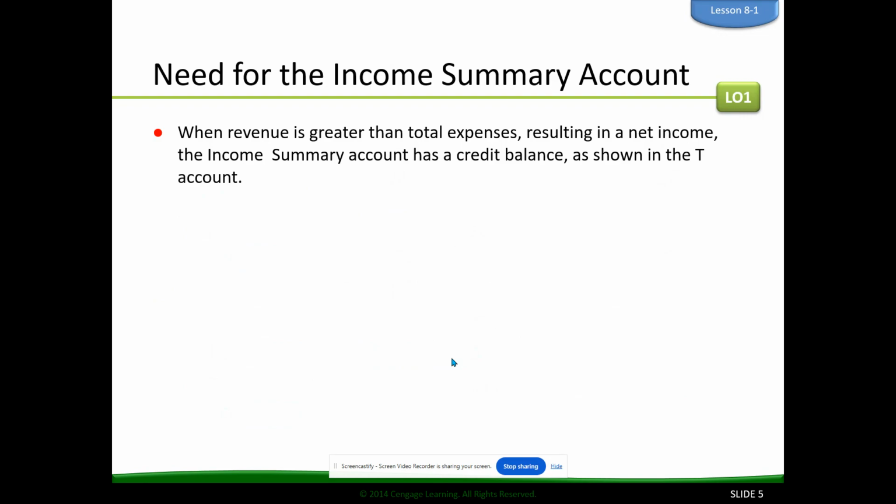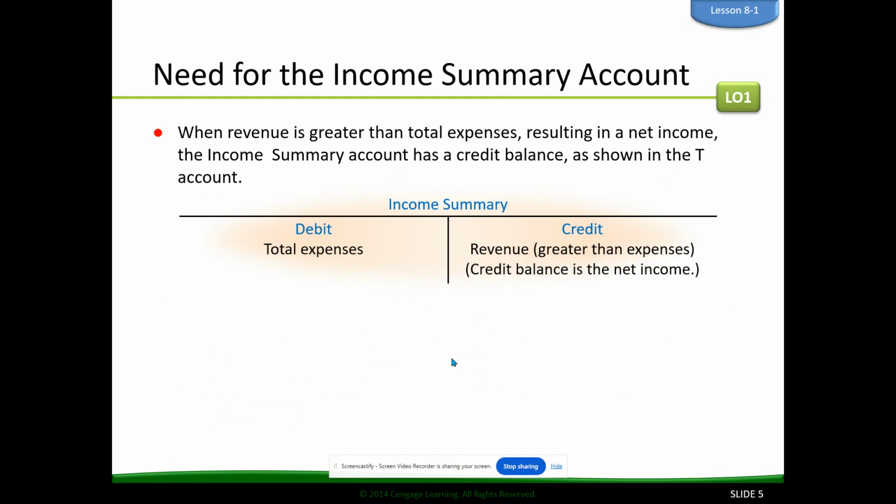There is an account that I know you've seen and hasn't been talked about, and that account is the income summary account. It is classified as an owner's equity account. It will be like number 330 after drawing, and this account is temporary. We typically do not use this account but one time during the period, and that is literally at the closing, because it's going to do what its name says. It's going to give us a summary of the income.